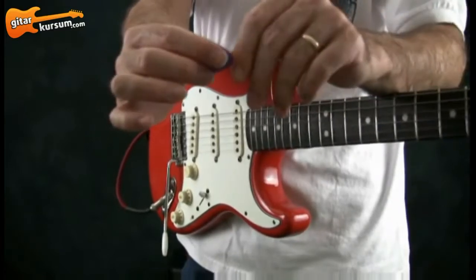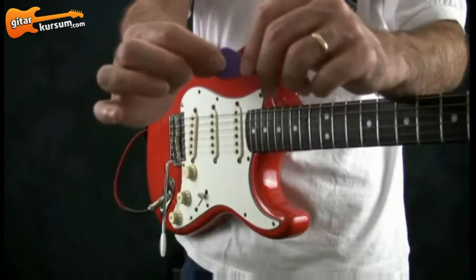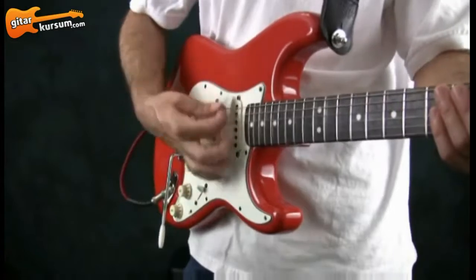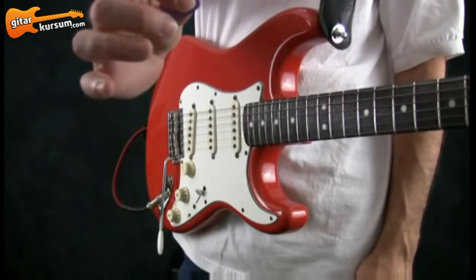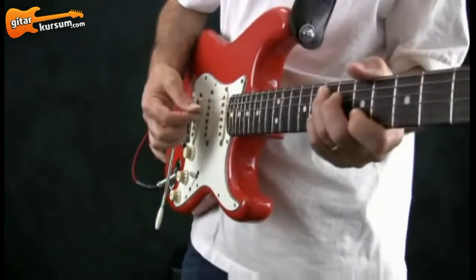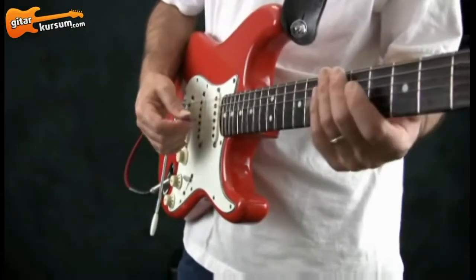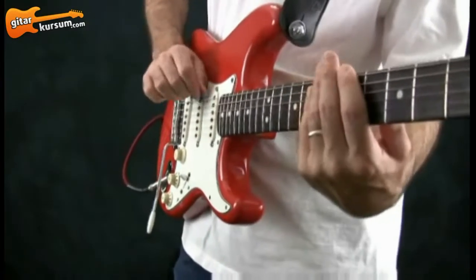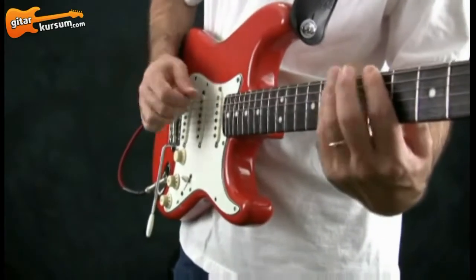You don't want to hold it too close. You don't want to choke up too much, because then there's no pick to actually hit the strings. You don't want to have too much of it exposed, because then it might flop around and fall right out of your finger. You want to cover just enough, maybe leave about 1/8 to 1/4 of an inch sticking out, so that you've got something to hold, and something sticking out to strike the strings. When you do strike the strings, you want to do it in a manner that's grazing across the string. You don't want to dig in too far, because number one, that might get that percussive sound, or even make the string sound a little bit too sharp.